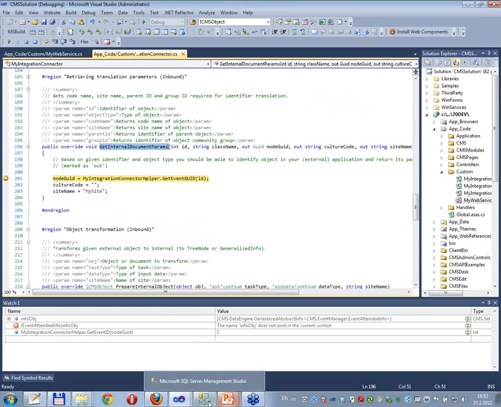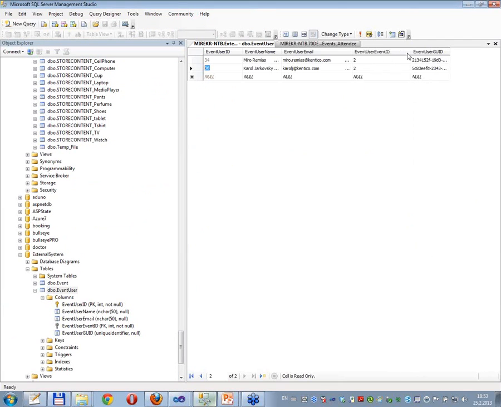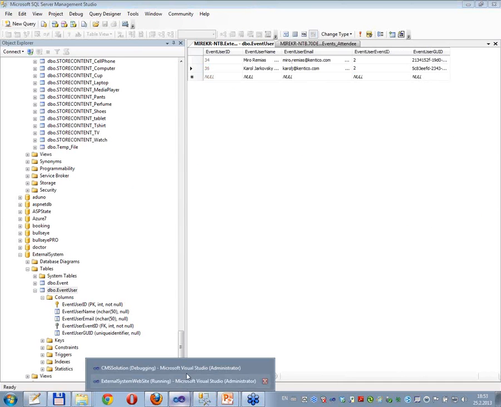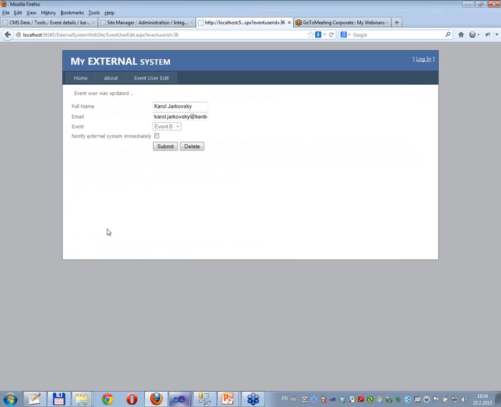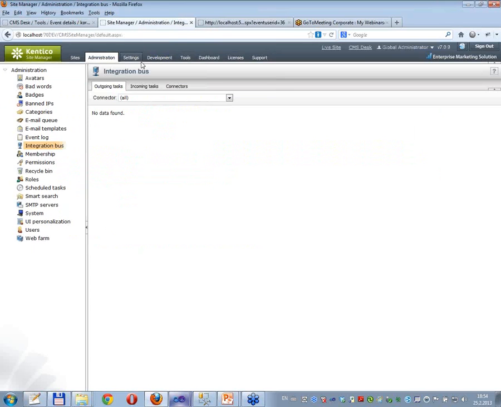So in my external system, this record is connected to, let's say, ID2, and if I go into here, I'm going to do the translation, and the ID2 means a document with a GUID like this because of my custom logic. That is not that important, but you see that I'm returning no GUID, and now what's going to happen is that the task is being logged by the system. Now, the task is not processed automatically. This is different between outgoing and incoming tasks.